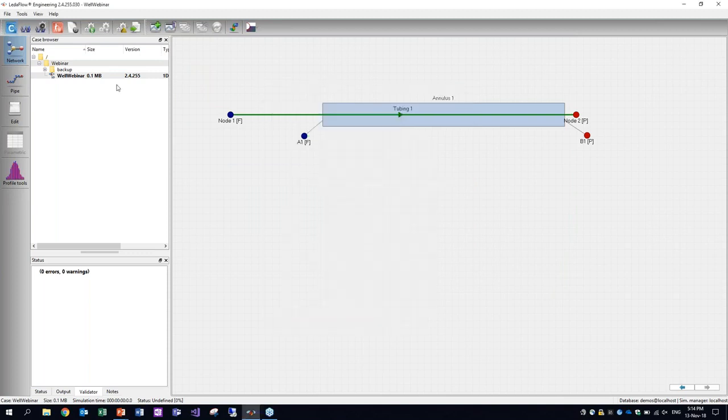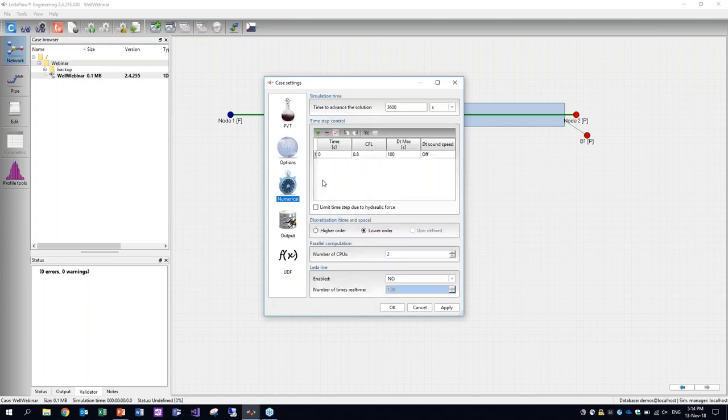So I just need to change one more thing in the numerical parameters. So I'm going to lower the CFL a little bit, and also the maximum time step to make it run a little bit slower, because actually the cleanup that I'm doing is going to be quite violent. So there's a lot going on there when we're cleaning up the well. So it's good to run it with a slower time step.